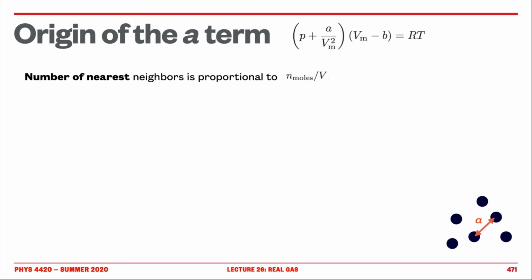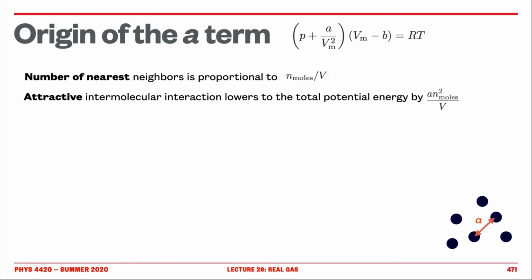So that means that the number of molecules that a given molecule will interact with is proportional to that number, right? The larger the number, the larger the interaction. So clearly, the number of molecules that a molecule will interact with is proportional to the number of moles divided by the volume, right? Very good. And divided by the volume comes from the fact that you have to renormalize for the neighbors of that molecule. Okay, good. Now, second, if we suppose that the average interaction with those neighbors is A, we are going to have an interaction for a given mole of A times number of moles divided by the volume.